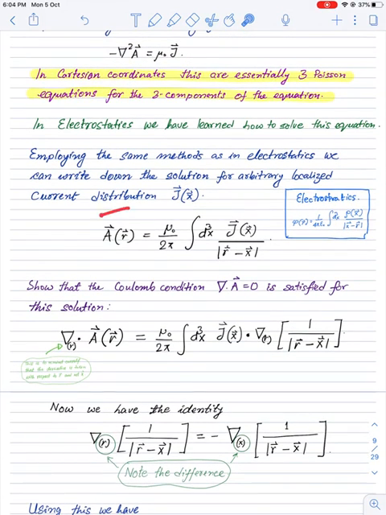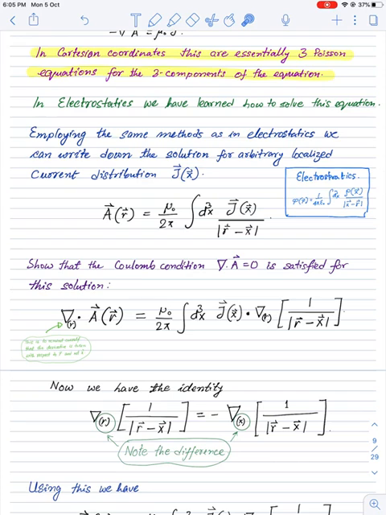Now that we have done this, we have written down this solution following the same steps as we had done in electrostatics. But in that procedure, we cannot assume a priori that this solution also satisfies the Coulomb gauge condition. Okay, because we just solved the Poisson equation, right? So now there is a question of whether or not this solution satisfies the Coulomb gauge condition, because that was the gauge condition which simplified our equations. And if this solution does not satisfy the Coulomb gauge condition, then it is inconsistent, and therefore we cannot use it as a solution.